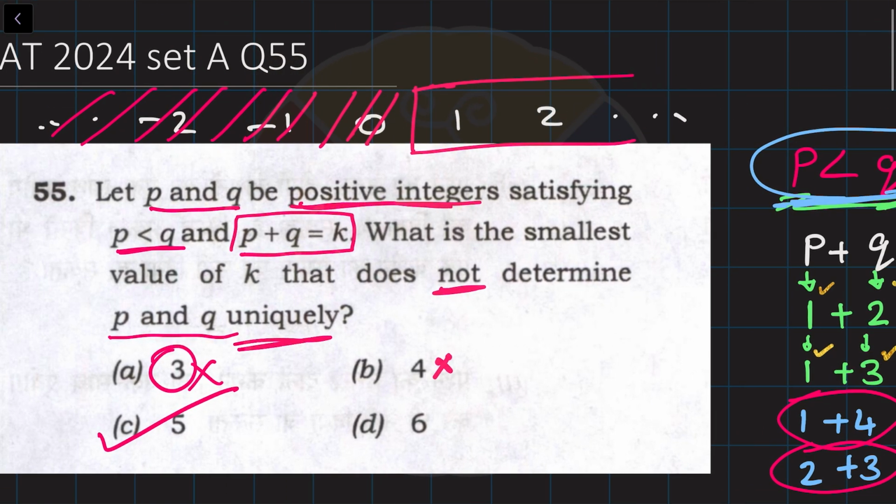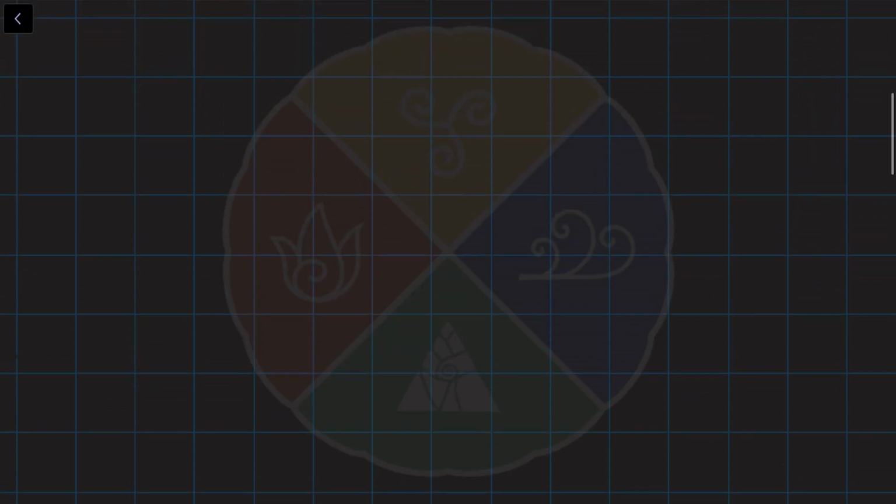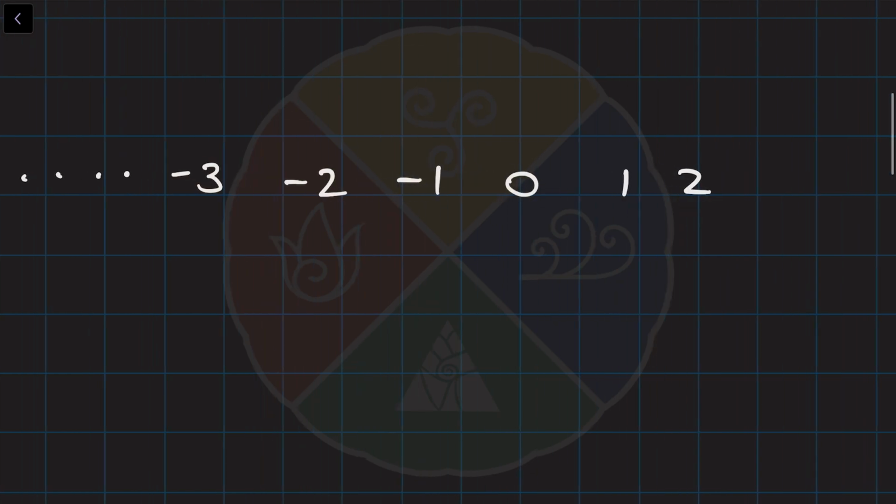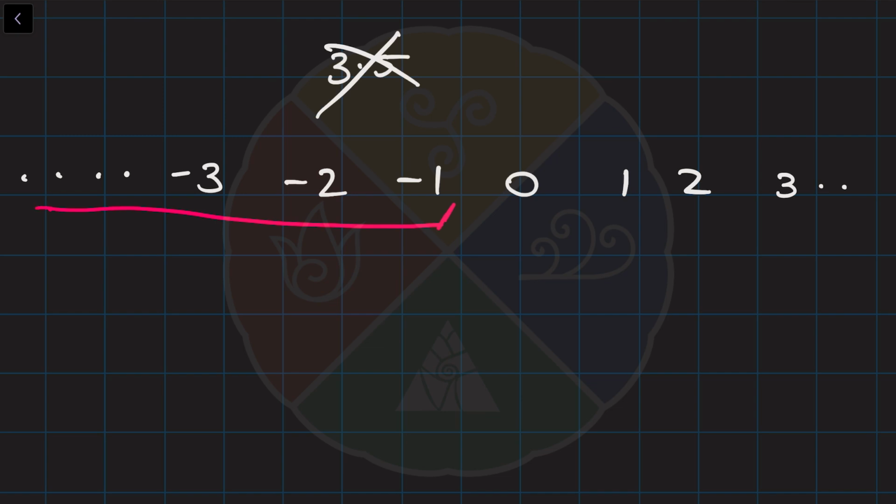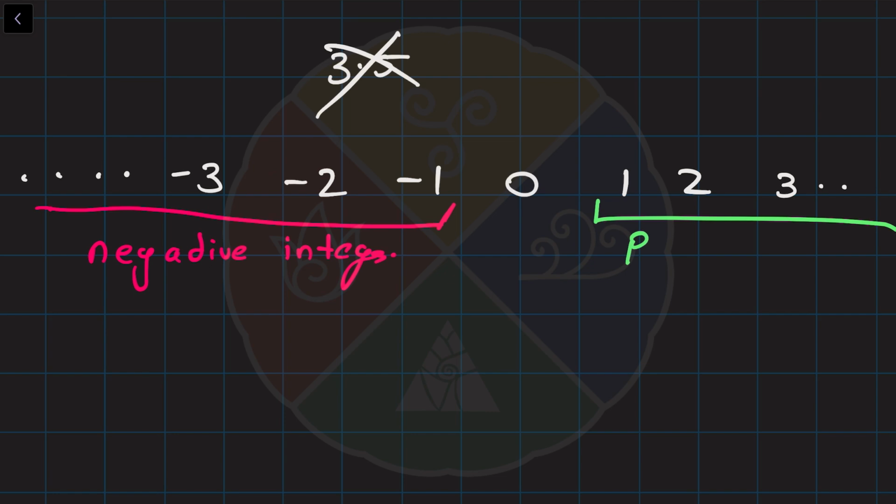The only thing is that you need to know what positive integers are, so let me explain that also. Integers are the normal numbers without the point values, like -4, -3, -2, -1, 0, 1, 2, all the numbers like this. These numbers don't have any point value. If a number has a point value, then it is not an integer. Out of them, these numbers are known as negative integers, and these numbers are known as positive integers.